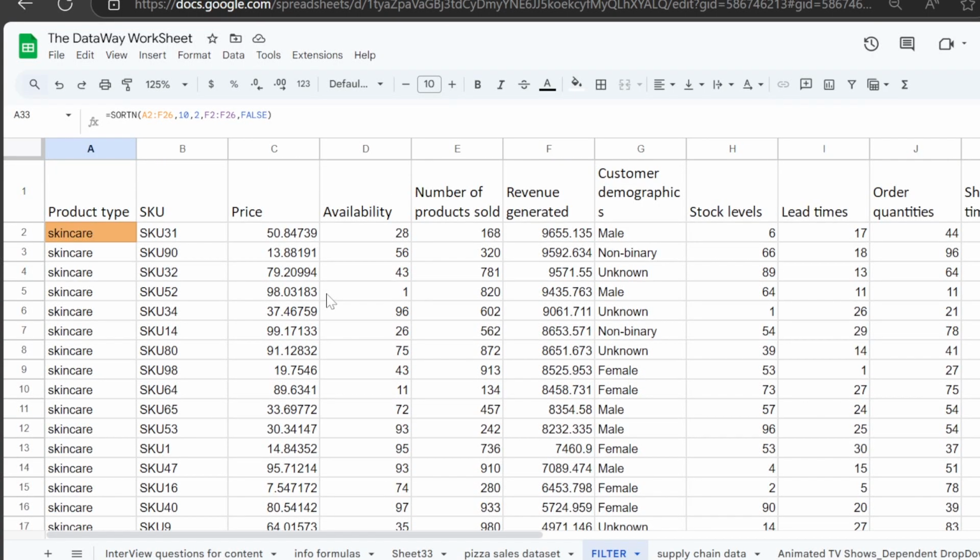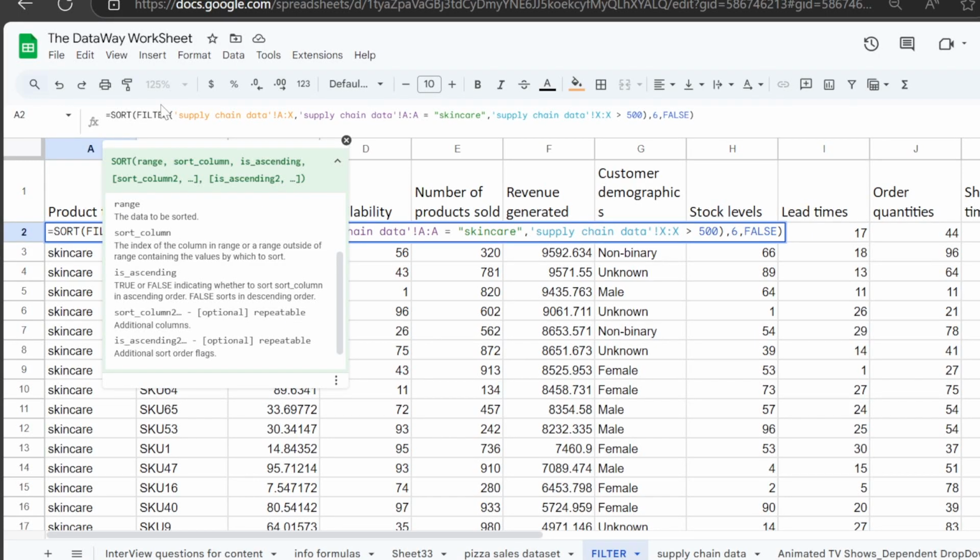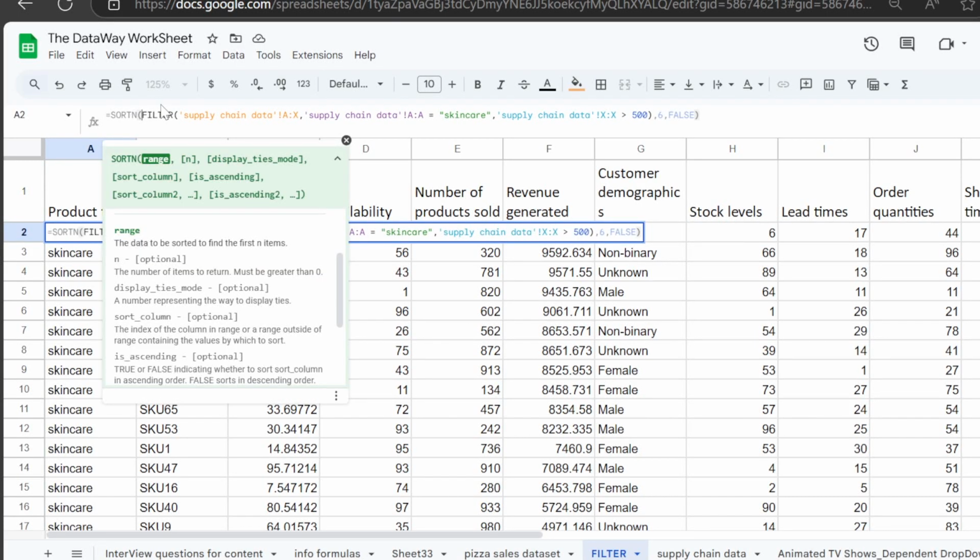Alright, so in the same fashion, we can use this formula over here. Now we already have a sort added over here, so I'm just going to change this to n. Okay, range is ready. I just need to add the number of elements. So let's say I'm going to add 5 here as well.